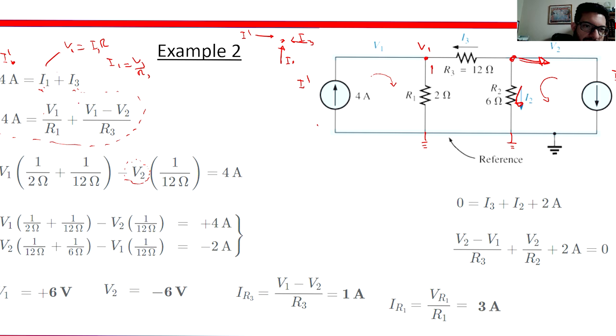Okay, so since in this case we're solving for this node right here, V1, we're going to start from here. This is our base node and we're going to go outwards. So going from V1 and V2, V1 minus V2. But in this case, we want to solve for V2, so it's V2 minus V1.